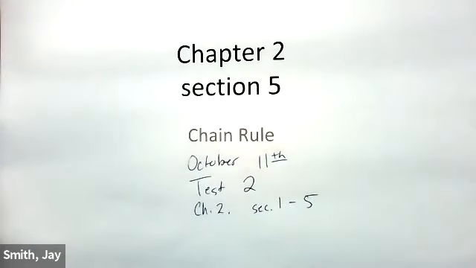All right, so we've been keeping up with the lectures for after 2.2. Remember, 2.1 and 2.2 is basically using that limit definition of the derivative. 2.3 is where we start our formulas, the sum formula, the difference formula, product, and quotient rules. 2.4 is the derivative of trigonometric functions.